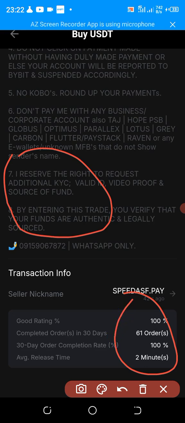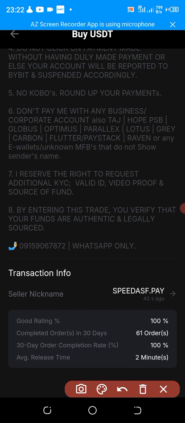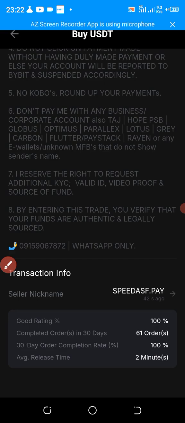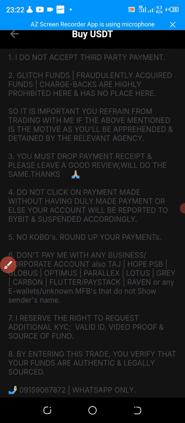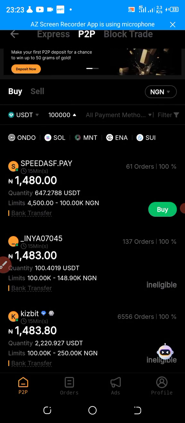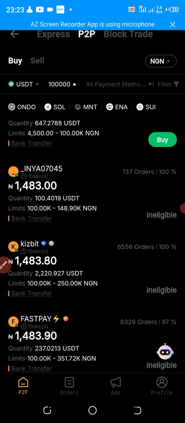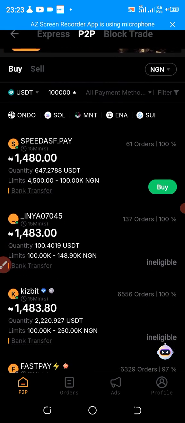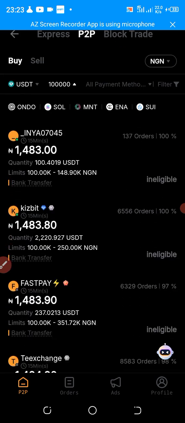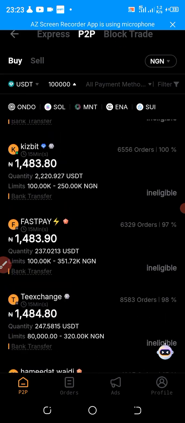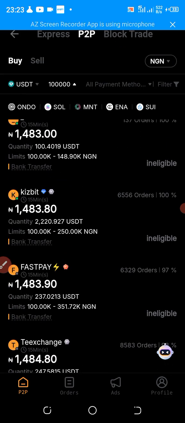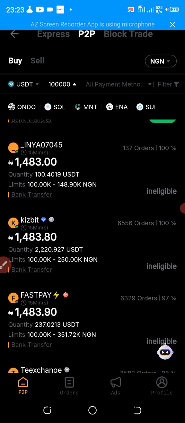So this is the information you have to look at. Then good rating is 100%, which means this person is very good. You can also look at order rates. I think it is the only one that is selling at 1,480 naira. All these ones that you see are ineligible, so you cannot buy from them.